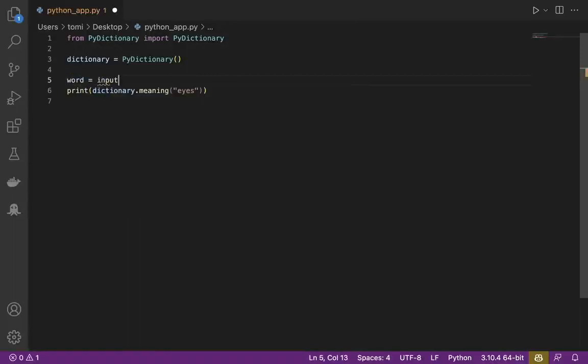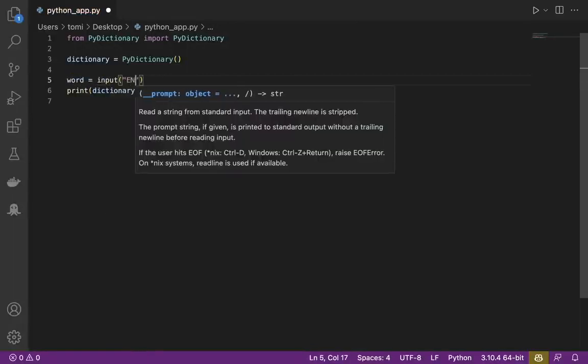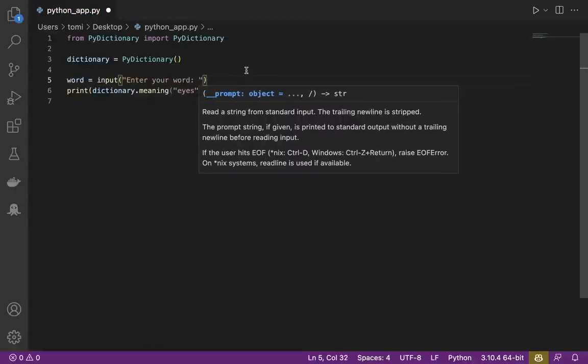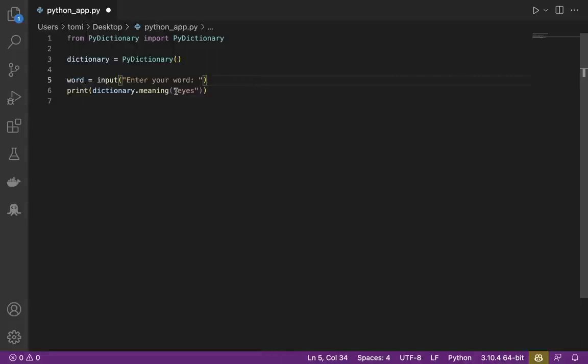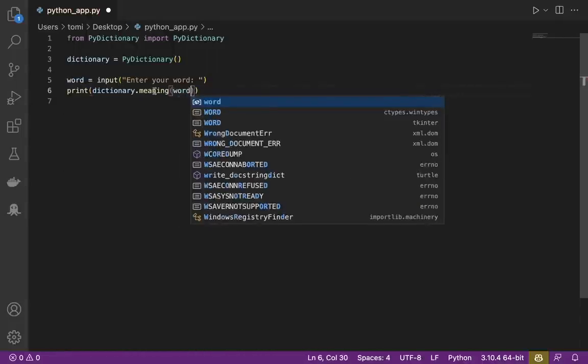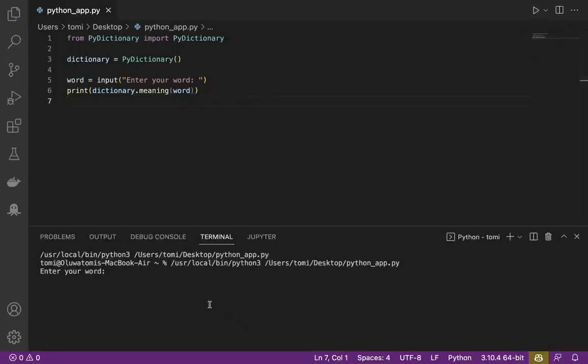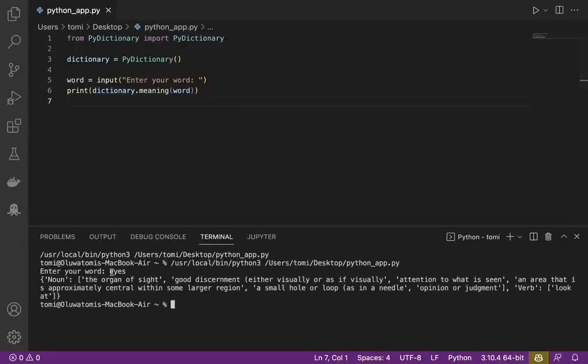So we say input, enter your word. Then we can say print dictionary.meaning of word. Now let's say ice again, and now we can input our word and we get the meaning of that word.